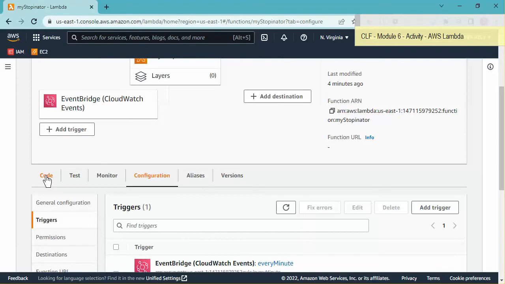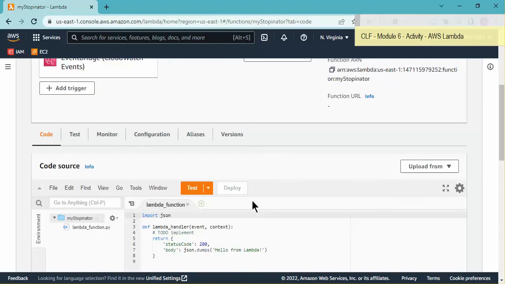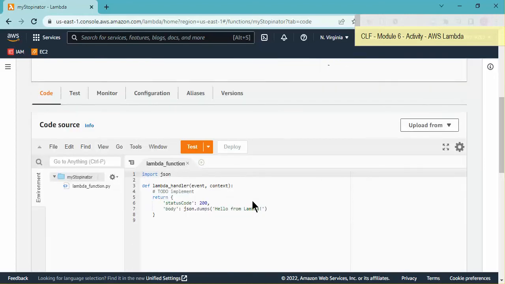Okay, so here is this option, choose code, and I need to select Lambda function, which would be this area, to display in the code source.